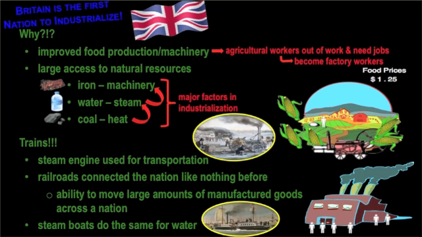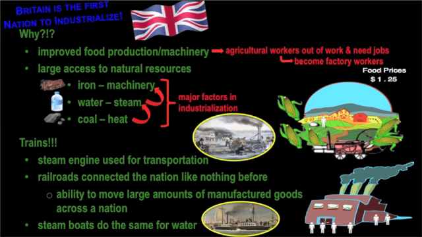With the increase in the production of goods, factories were soon producing mass amounts of goods without the ability to transport the large and sometimes heavy goods from place to place. Therefore, a revolution in transportation was needed. In comes Richard Trevithick in 1801, who is an English engineer who invented the first steam-powered locomotive called the Puffing Devil. It is essentially the first train, or what at the time was called the Iron Horse, which was able to pull 10 tons of ore and 70 men at 5 miles per hour.